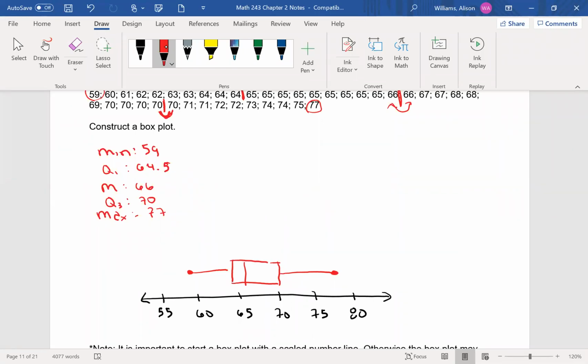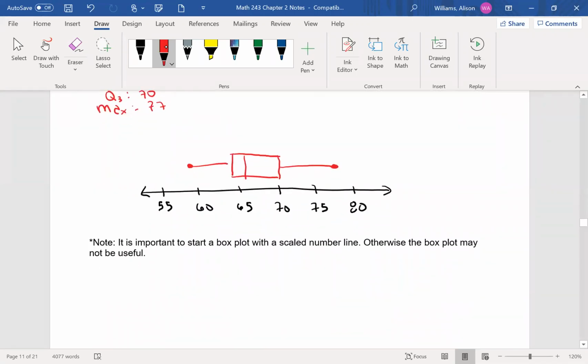Okay, so what that shows me is that the data is relatively symmetrical. However, I can see that the median is shifted a little bit to the left, so it is a tiny bit skewed. The majority of the data, 50% of the data, is here, and the other 50% is here, which is a little bit more spread out. Not by much, though. So I would say that the data is a little bit right skewed, but not much. It's pretty symmetrical based on the way the lines are shaped. It's relatively symmetrical.